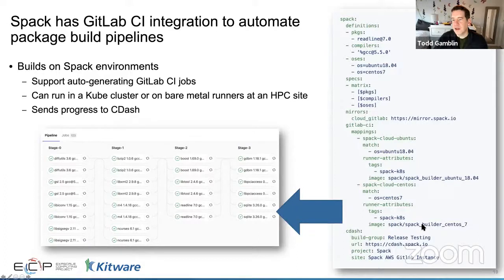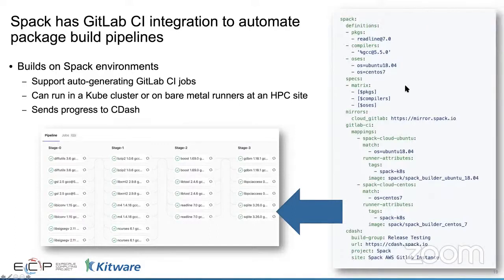Right? And if you had a heterogeneous cluster, or a machine with multiple architectures, you need to say the specs with this target need to build on the runners that have this tag. If you don't do that, GitLab will allow any job to be picked up on any runner, and the runner will pick up a Spack job with a spec that's not compatible, and it will say, you don't have that OS on this machine, I can't build for that, or you don't have that target on this machine. Does that make sense? Yeah, it makes sense.